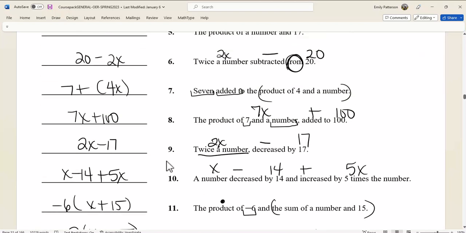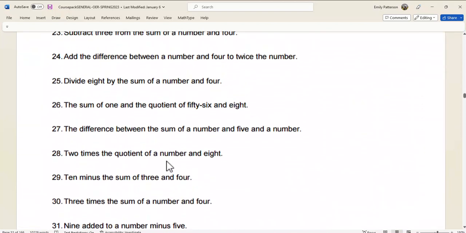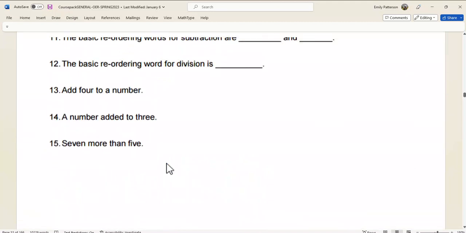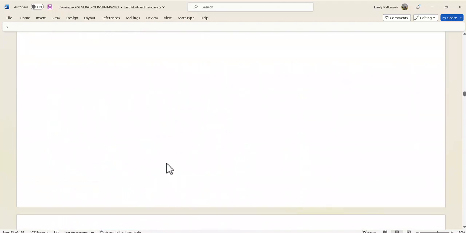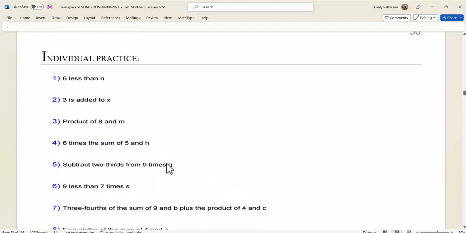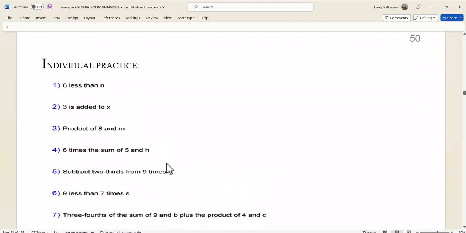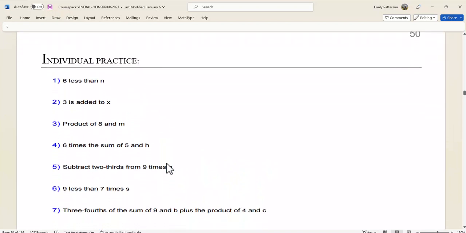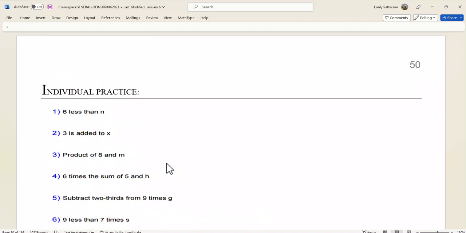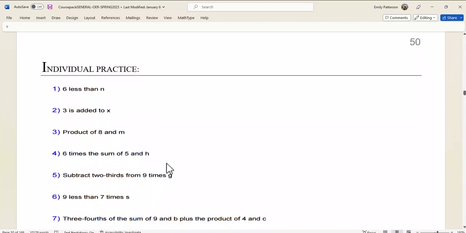So this is kind of the demo. What this is, is just tons and tons and tons of practice. So if you go back up, I know I'm going back and forth here. If you go back up, I want you to start at the top of page 50 and practice. And what I'm going to do is pause the video and put up all the answers. So once you've got page 50 done, unpause, and then I'm going to give you a little warning and go on to page 51 and page 52.